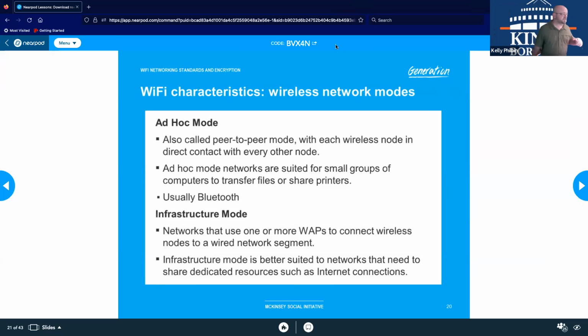This also works if you're setting up a wireless mesh network. You need to have one that is essentially in control of all the others, because you don't want to go around programming each individual access point every time you change a password. So you want to change the settings on a singular WAP, and then it will push all of that information out to all the other access points.